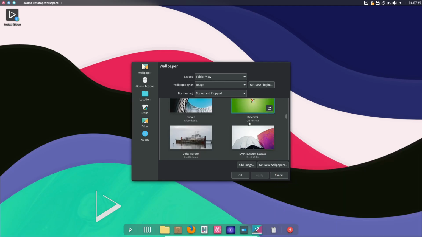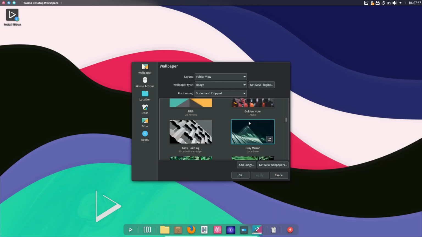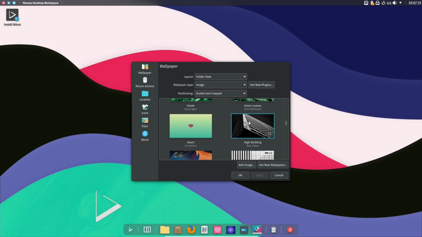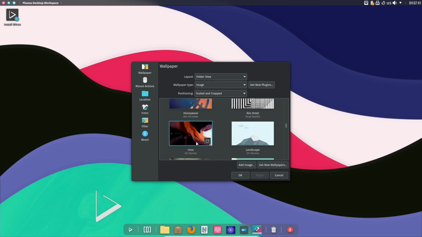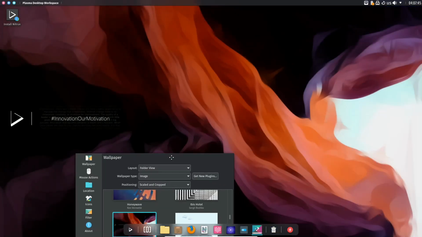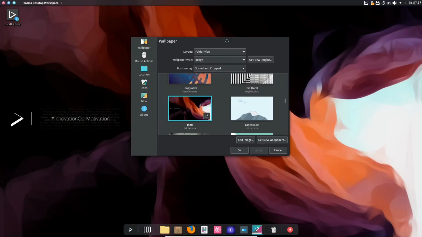And you can tell it's got some very specific wallpapers. Not a lot of the out-of-the-box KDE that you're used to seeing, but you do get some pretty wallpapers. So let's change that over. I like that one. I think I'm going to leave that one up. So you do get a few wallpapers there. So let's go ahead and close out of that.